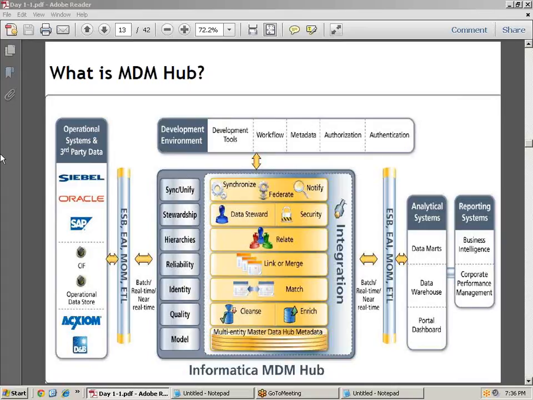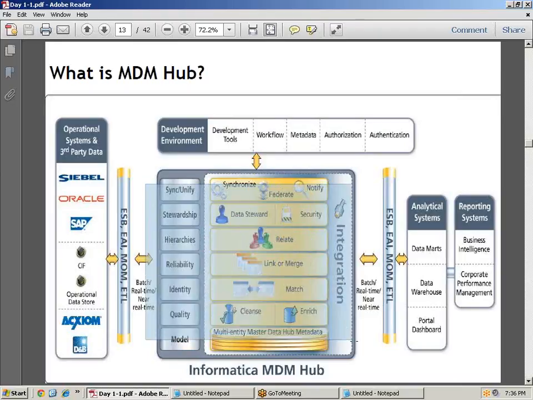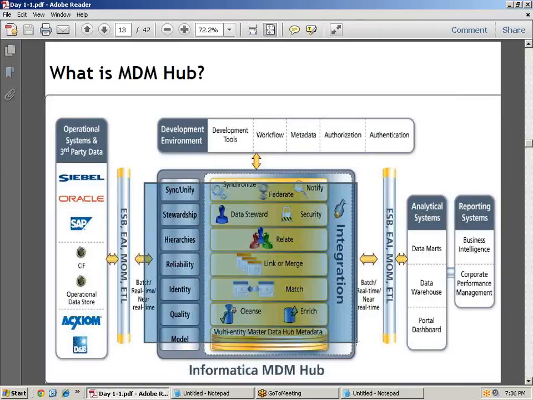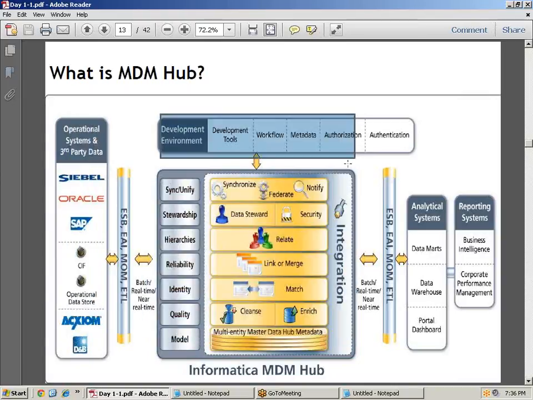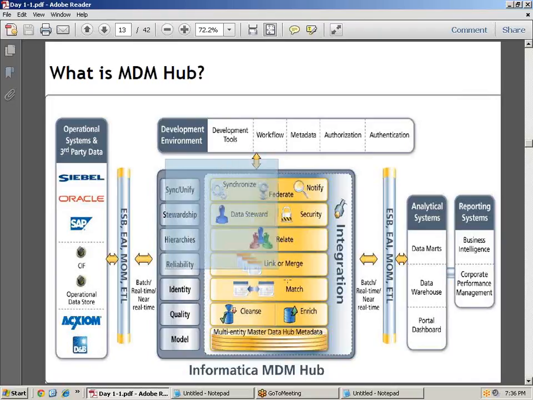Right from, let us say, the model. Let us talk about core hub components. Once we finish that, we'll get into the sources part, the targets part and the external interfaces part. We'll talk about them one by one. The first and foremost thing is going to be what?